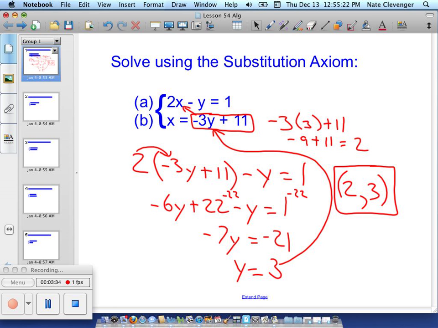So if I graphed this and I graphed this, there's some location in space where they're going to intersect, unless they're parallel. And that intersection point is 2, 3, the ordered pair 2, 3. We can plug in 2 and 3. 2 times 2 minus 3 is 4 minus 3 equal to 1. Yes, that's a true statement. Does it work here? We already know that 2 equals that because that's what this was. So that point gives us a true statement in both equations.